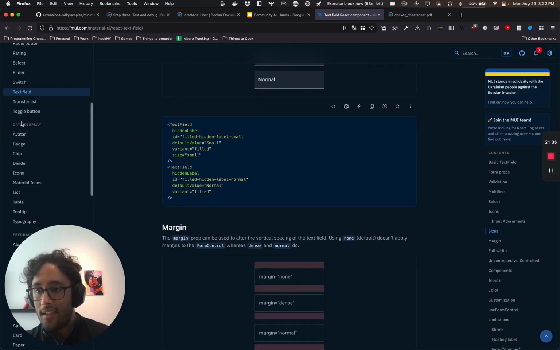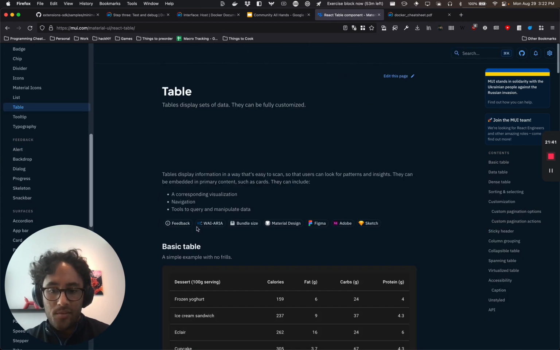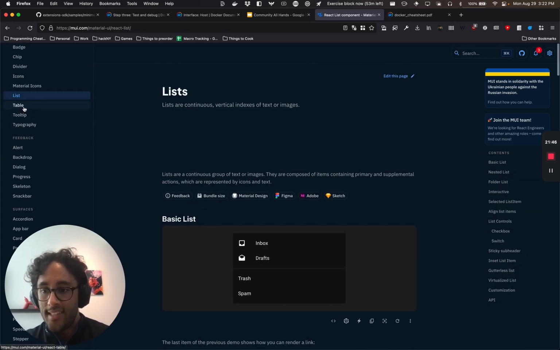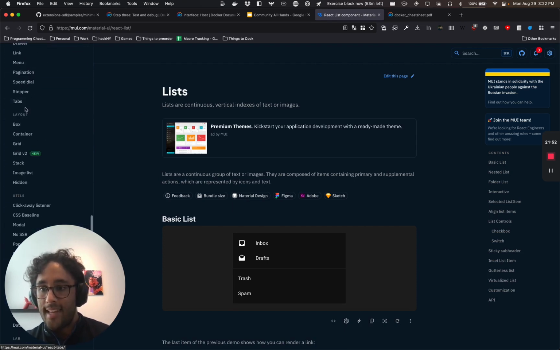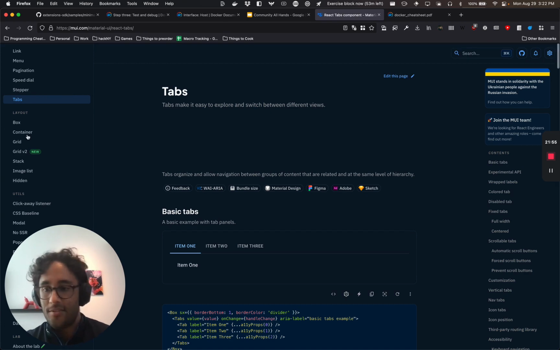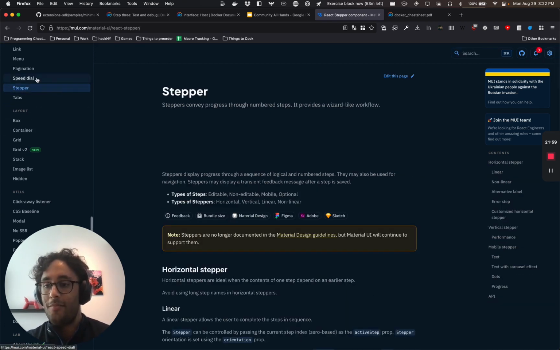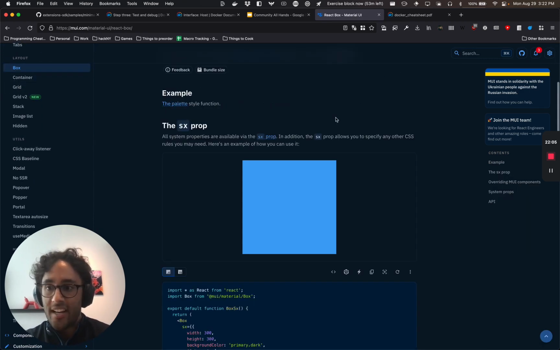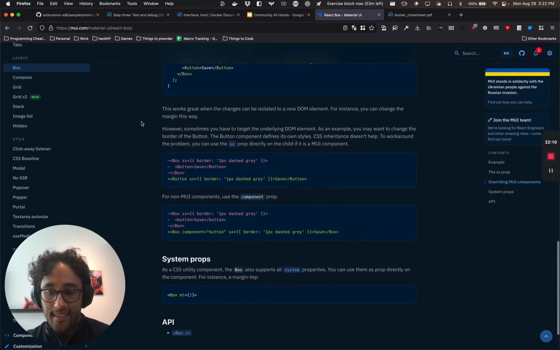I think it could be cool to use our cheat sheet as a table or a list. So we've got a table here, we've got a list here as well. I think we can use table, and maybe we can use typography as well to get this going. Oh, and there's the tabs. There's so many cool components here. I'm a sucker for cool components that other people have made. So we're using Box, which is our kind of layout utility. We can keep going with the Box. I think the Box is fine.